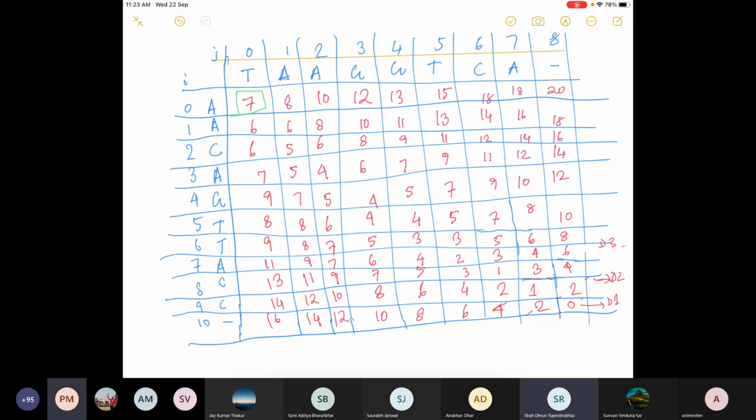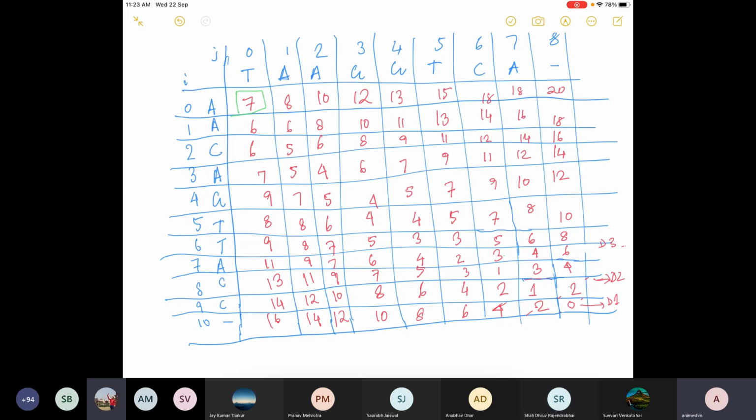Sir, in the cell 7, comma 6. This one, right? Yes, sir. It is a mismatch, so it should be minimum plus 1. No, what is the minimum?